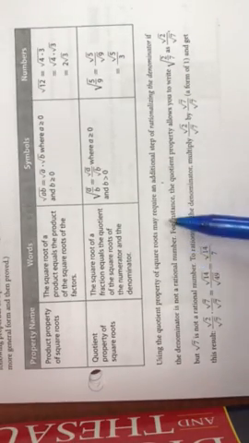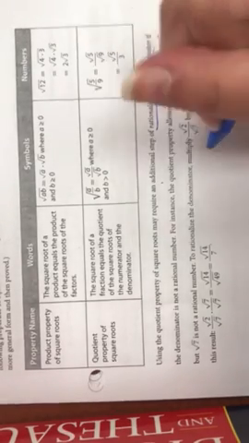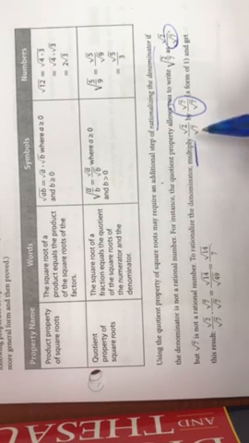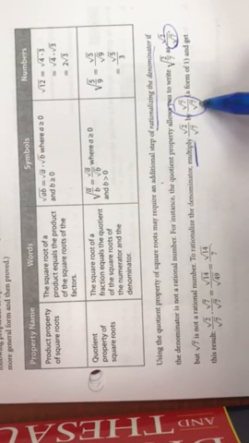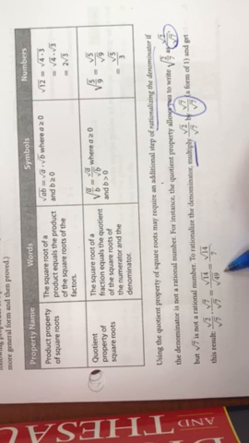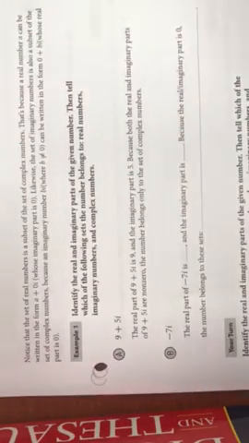The bottom part is a part that people forget all the time. And it talks about rationalizing the denominator. And all you need to know is that if you have this on the bottom, anything under a square root, you're going to multiply by that number, top and bottom. Because what happens is square root of 7 times the square root of 7 is the square root of 49, which is 7 all by itself. And then you multiply the two top numbers. So that is all that this front side is doing.